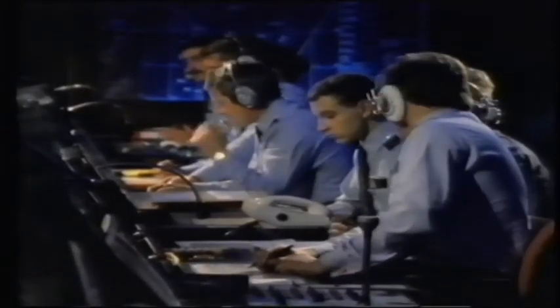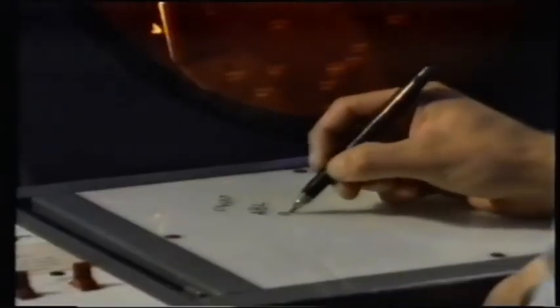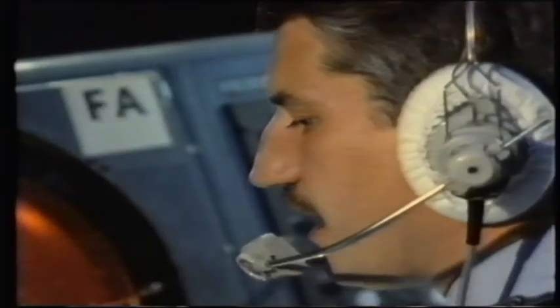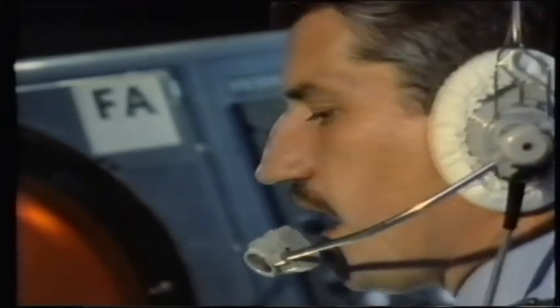I run the battle. I decide what action to take and when. Down here in the operations room, we've got a complete and up-to-date picture of all the activity in the United Kingdom Air Defence Network. It's 100% accurate to the second. If the master controller decides to intercept, he'll pass the order down to his fighter allocator, who will rapidly assess the status of the aircraft available to him to combat the threat.